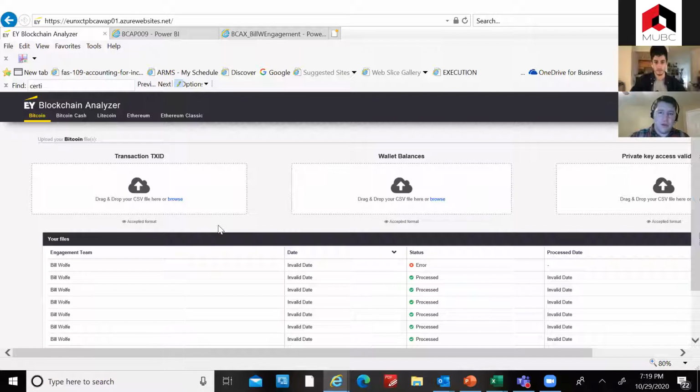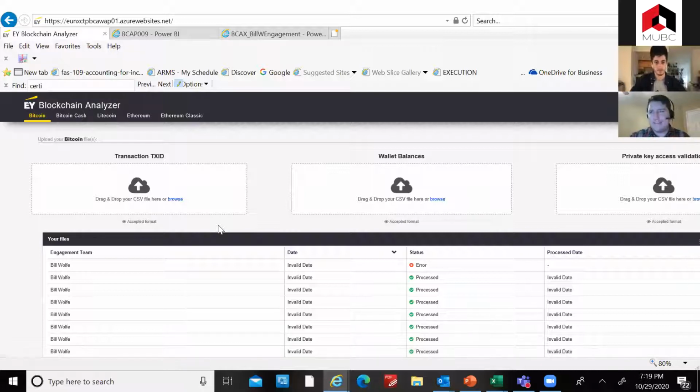The other one is wallet balances. So what are the wallet balances as of a period of time? As of your reporting date, as of your interim date, what are the wallet balances as of that time that we can use to reconcile? Think of your wallet balances like your trial balance in current day auditing. We get a trial balance from the client as of a period. Similar to that, we have a wallet balance as of a certain period that is agreeing to a client's wallet balance that we'll upload into our blockchain analyzer.